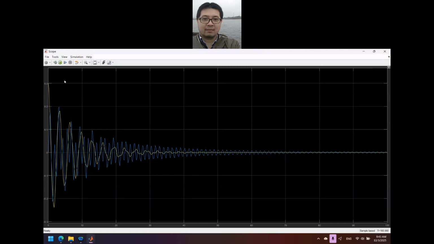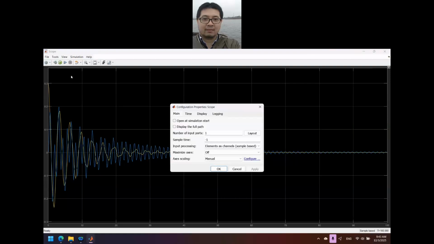Yes. All right. If you feel that this combined graph looks very confusing, you may go to the settings. Then the number of input ports is 1, and there is the sample time.